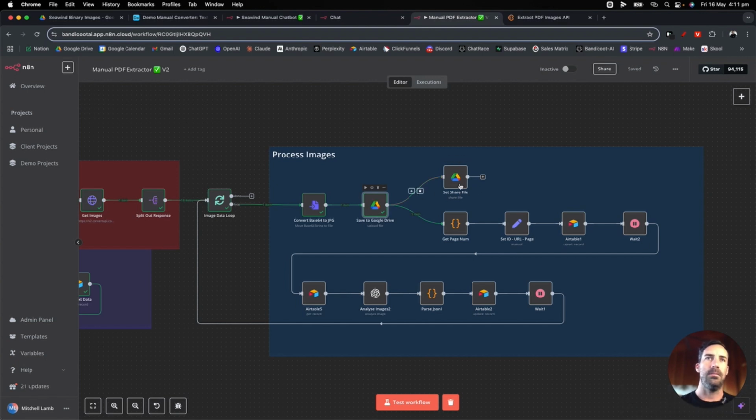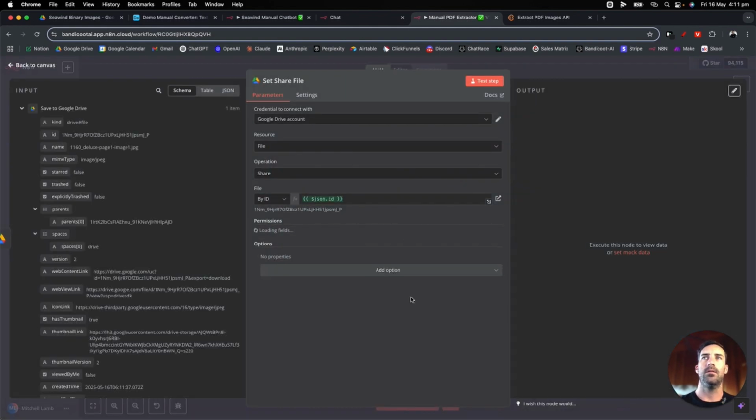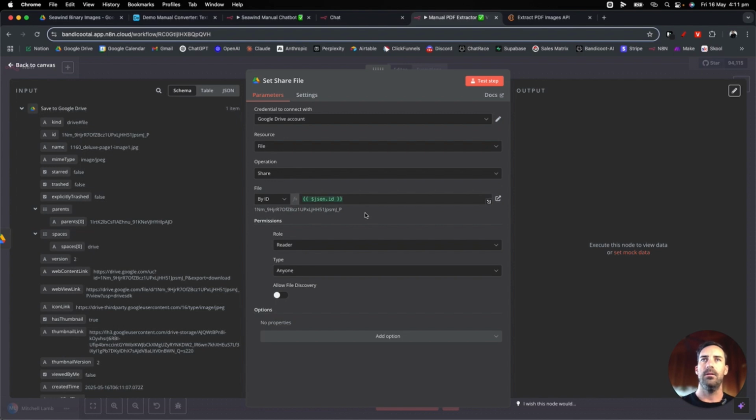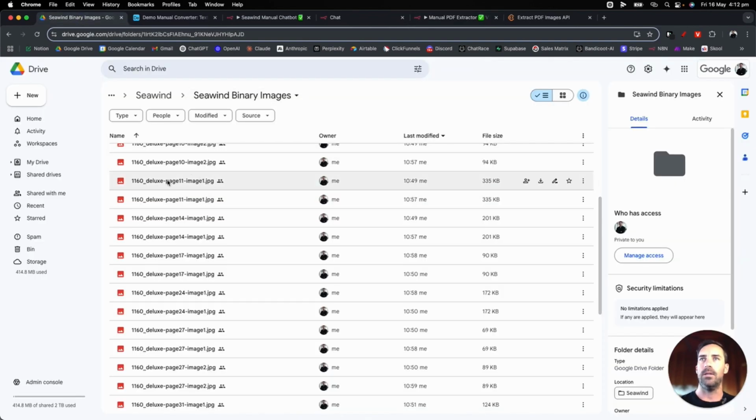So you upload the image, and then here you're going to change it so that the file can be shared. So you're just getting the file ID, change role to reader, anyone. And then down here, I got another little code thing, which is get page number. And that we're getting from the title here. So it's just like a little regex code that extracts the page number from there.